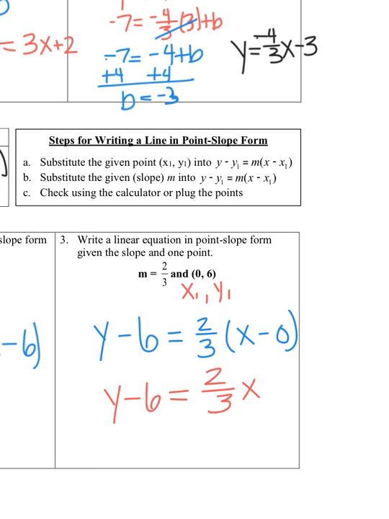Now you can see that red equation is really close to slope-intercept form. We could very easily add 6 to both sides and we would have slope-intercept form. What's nice about point-slope form is that you can very easily see the slope and a point on the line. What's not quite as easy to see is a y-intercept. So the two forms give us different pieces of information. Slope-intercept form tells you the slope and the y-intercept. Point-slope form tells you a point on the line and the slope. On that note, we're going to flip the page and do a couple more examples.